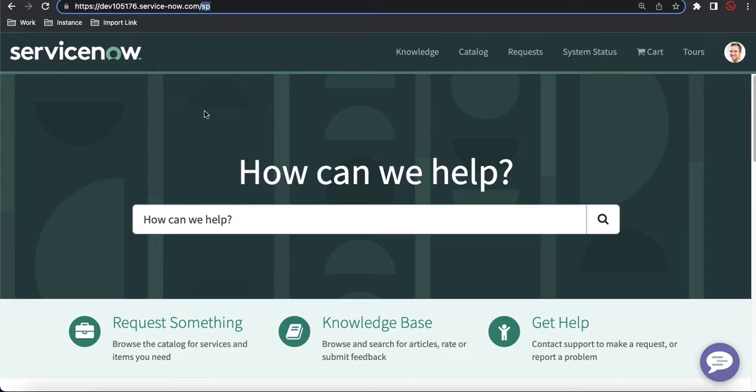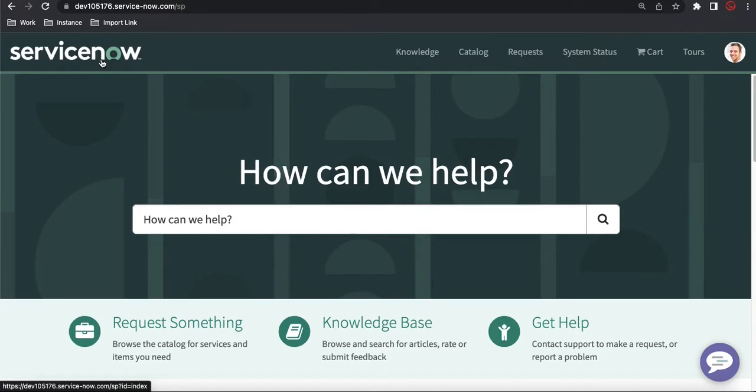Similarly, if you go back here, my instance slash sp is my domain name, or maybe my home page, and the index page or home page is loaded. When you click here, you can see that the URL changes a little bit: sp question mark id equal to index.